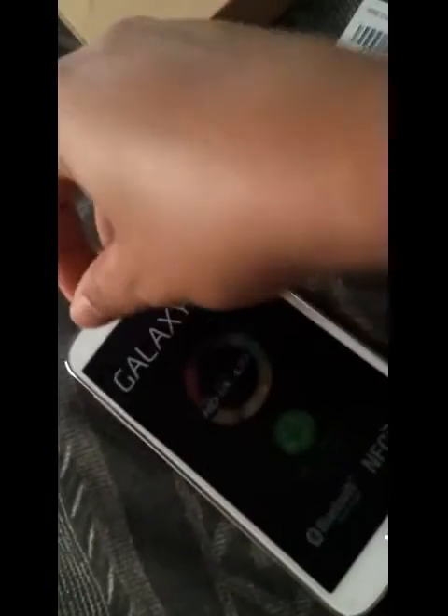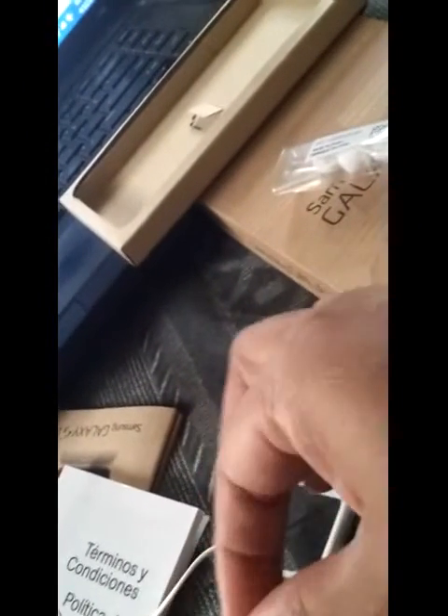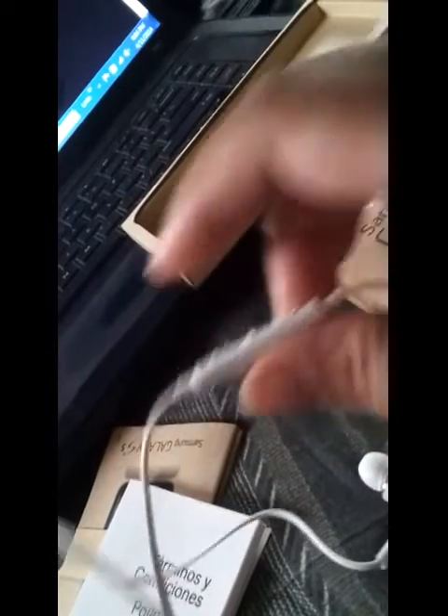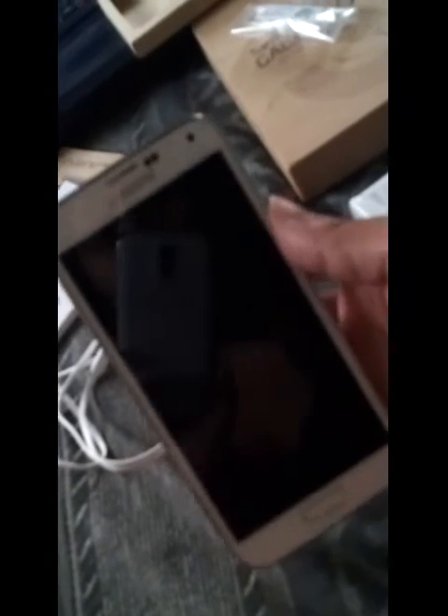Let me peel this tape off over here. And before I even power on the phone — I don't remember this coming with the S2 — these nifty little headphones look quite stylish. You even have extra coverings for them in case you ruin these, so you've got spares. This is your microphone over here — you've got the little microphone attached, and then the volume buttons. I'm assuming this would be your answer button to answer your phone. Again it's white — kind of starting to remind me of Apple, because Apple makes their chargers and cords white. I wonder if the black one will come with black cords, because I ordered a black one, but it's back ordered. I guess a lot of people are going crazy for this thing.